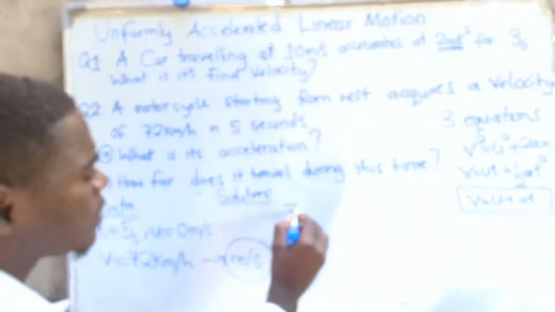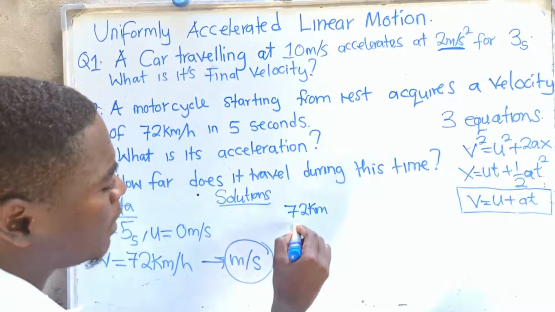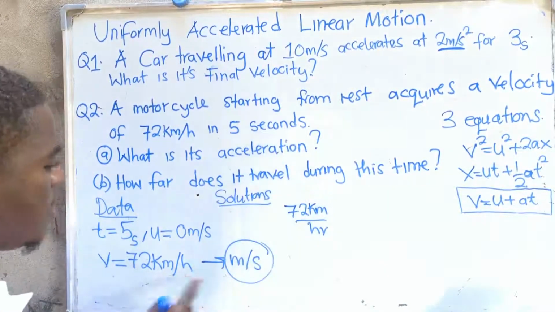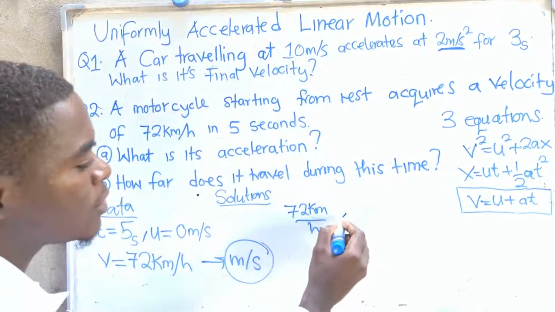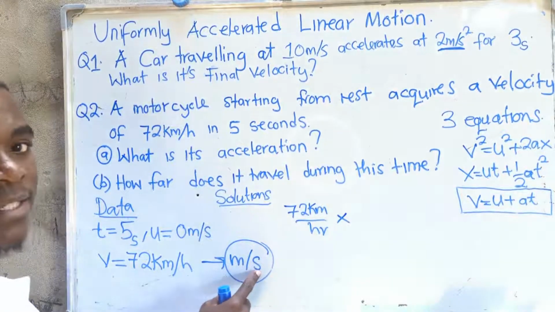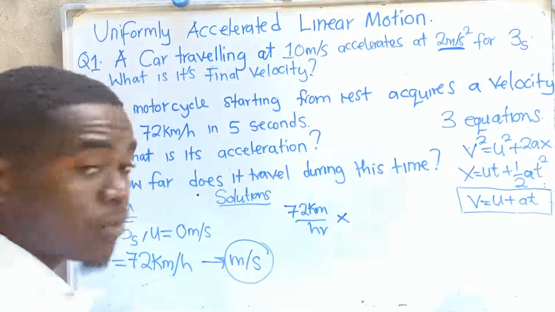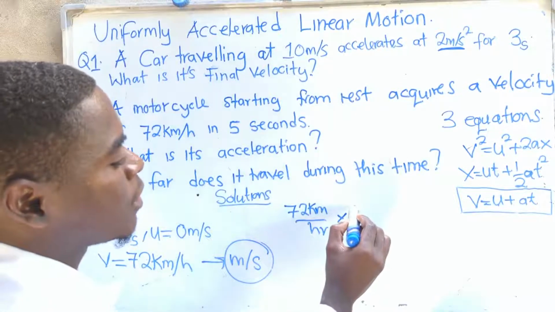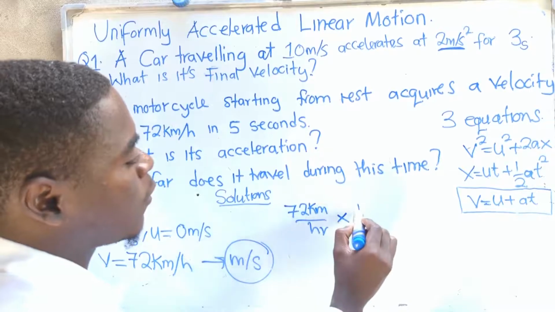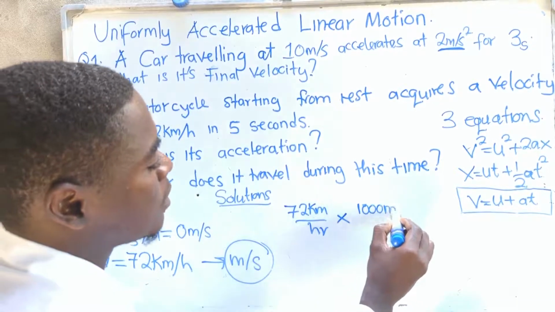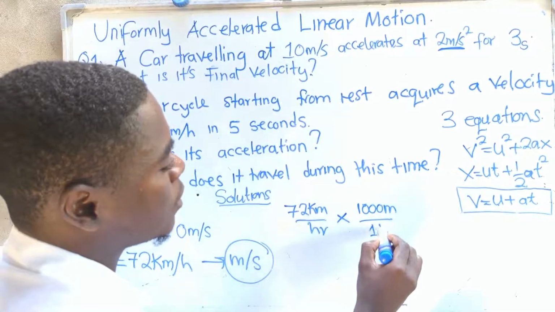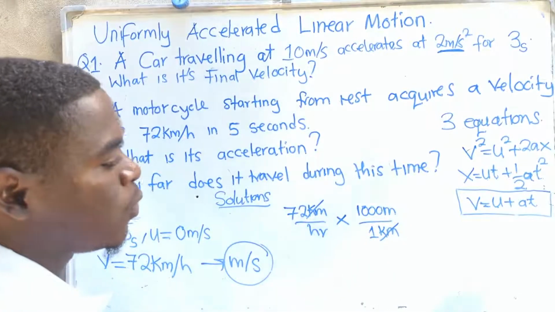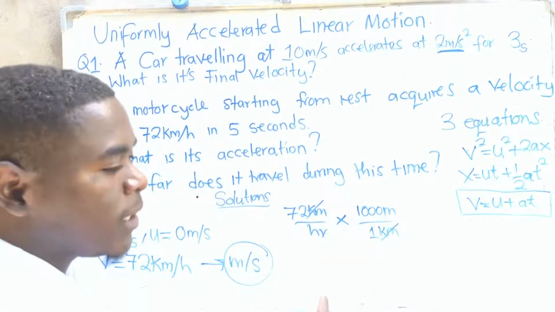So you are given what? 72 kilometers per hour, meaning you are dividing. So 72 kilometers per hour is just the same as this. So now you want to express it in what? Meters per second. So what are you going to do? You are going to start with this. You say how many meters make a kilometer? We've got 1,000 meters. We'll make 1 kilometer. This is what we know. So this kilometer and that kilometer will go. I've remained with the meter that I want.